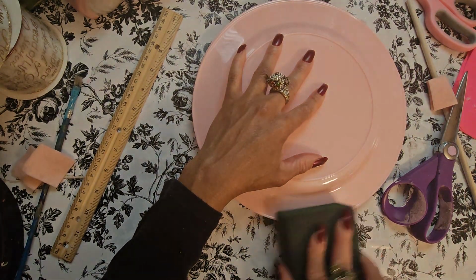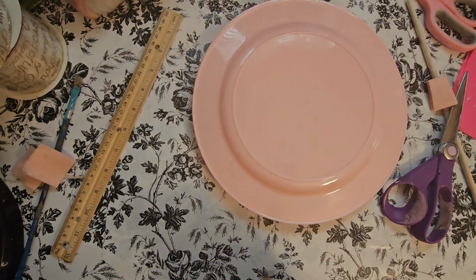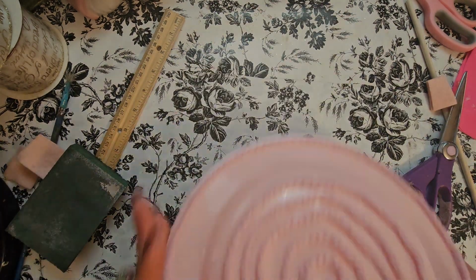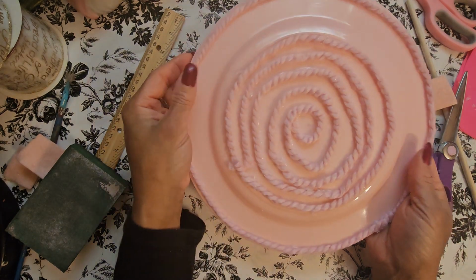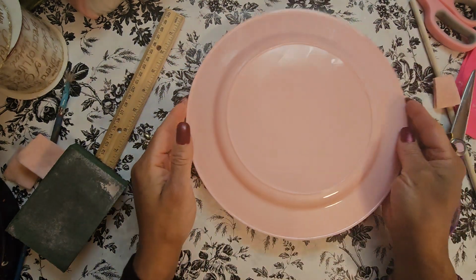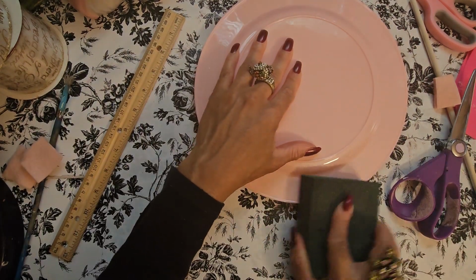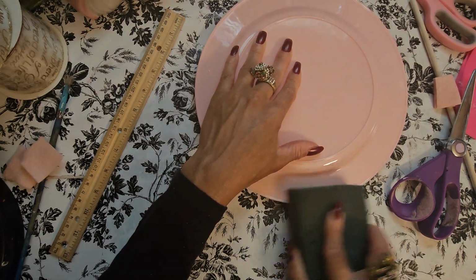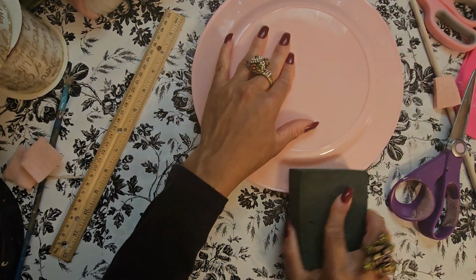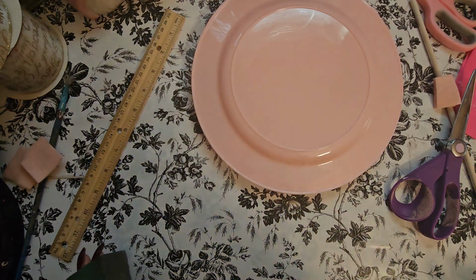Now, when you do this part, I would also E6000 this on. This right here is definitely hot glue. This works perfect with hot glue. Hot glue with this will never come off, okay, with the yarn. But with most everything else, I would use the E6000, okay? But for today, we're just doing all hot glue because we don't have time for drying.